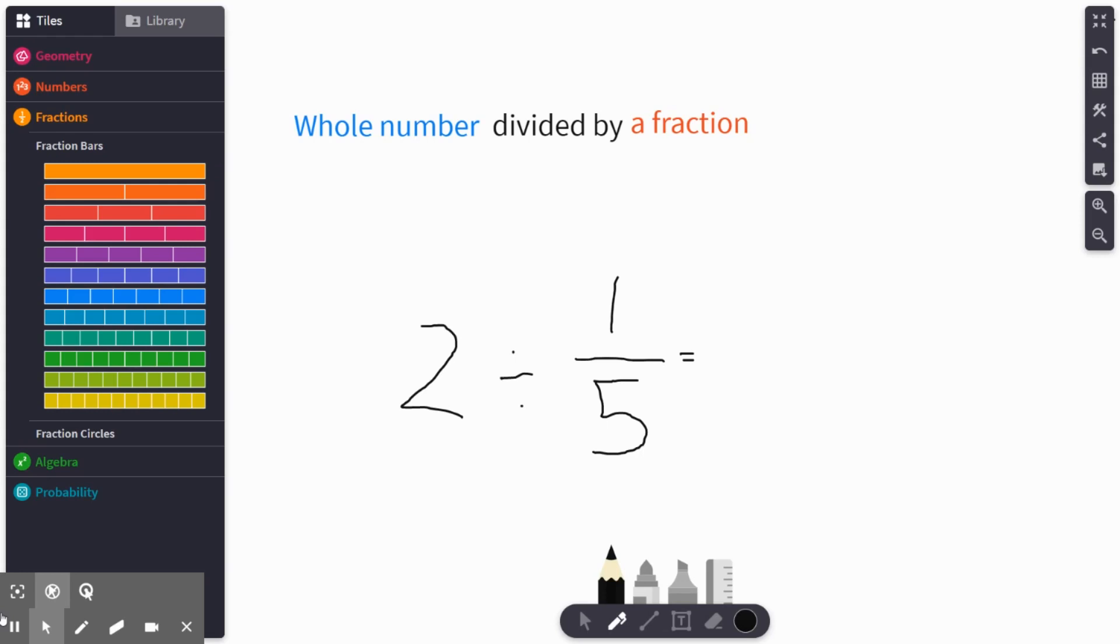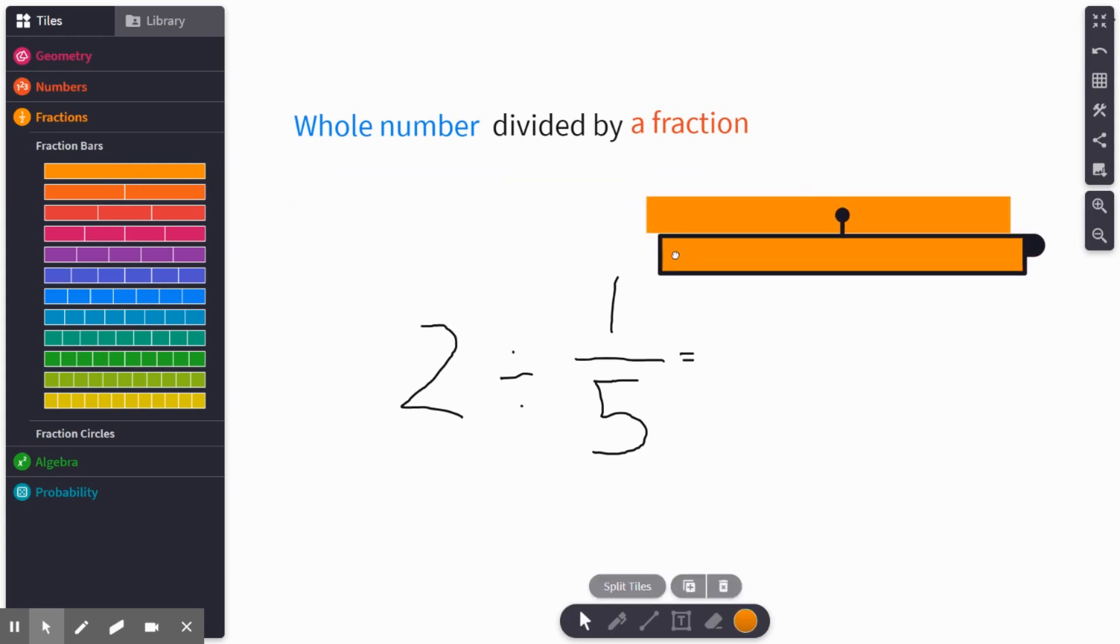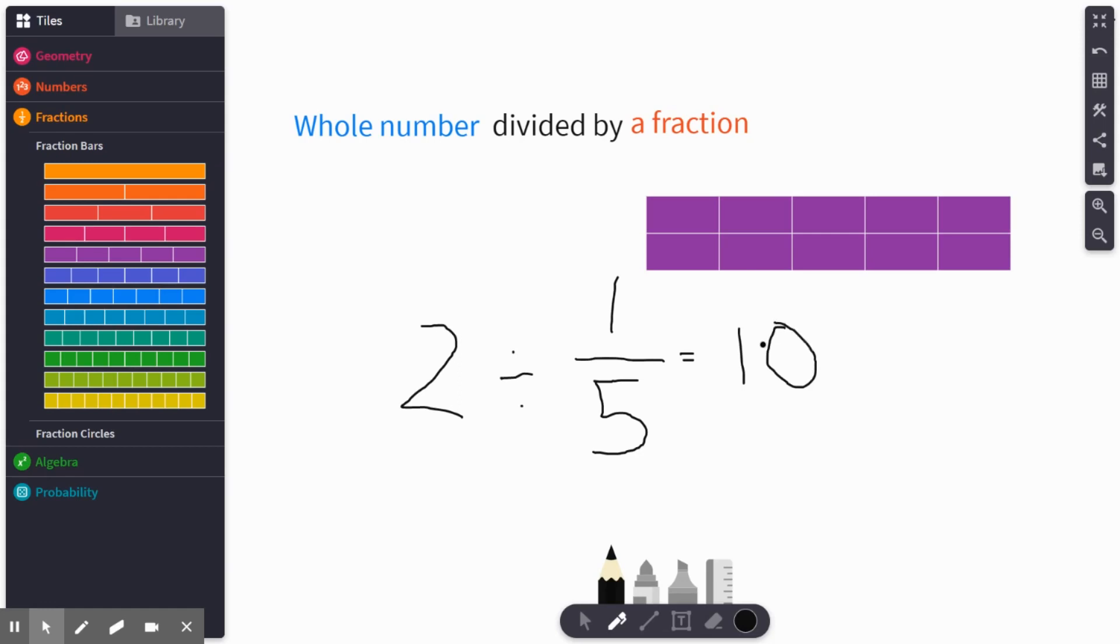And here is one final problem. We're going to take two wholes and divide them into fifths. You can draw two wholes and just break them into five parts. I'm just going to show you again with the tiles. Here are two wholes. If I decide I want to break each one into five equal pieces, that one is now broken into five equal pieces. And now I will break my other whole into five equal pieces. How many pieces altogether are there?